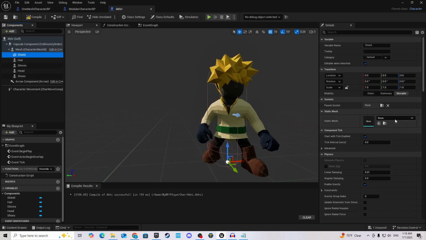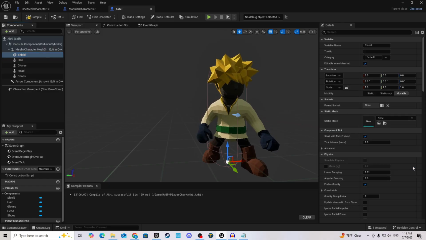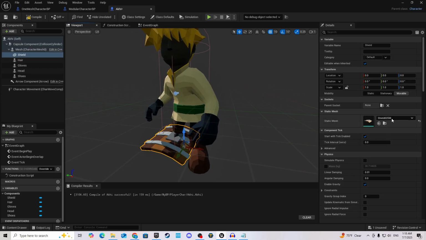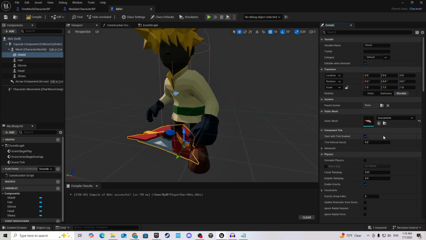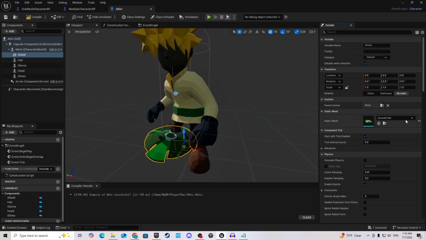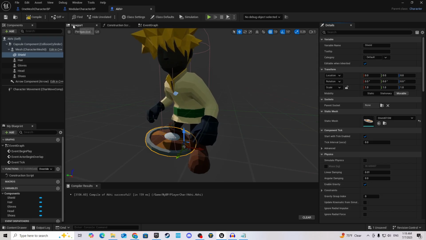So let's do shield. What kind of shields are we working with? This is gonna be our starter shield. Oops, shield. No, definitely that's not a starter one. So we'll go with shield 1, because it looks the most basic. That's one way to start us out.